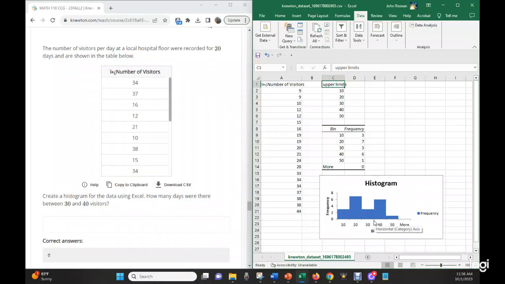So what we're talking about is between 30 and 40, which is this particular bar. If we zoom in, notice that the value is 6. We can also look over here, because we know that's greater than 30 and less than 40. So here we have a 6 as well.